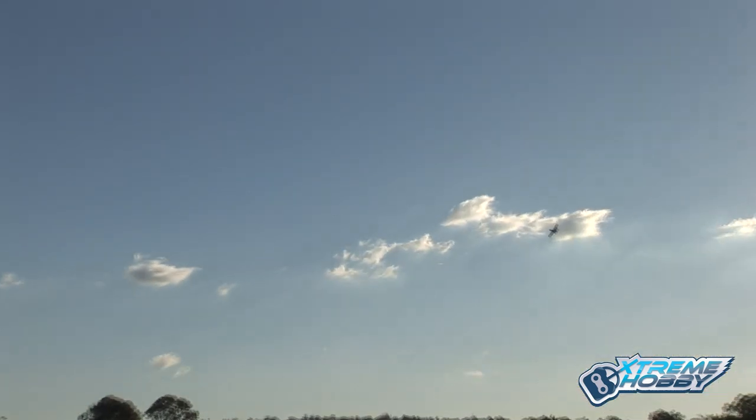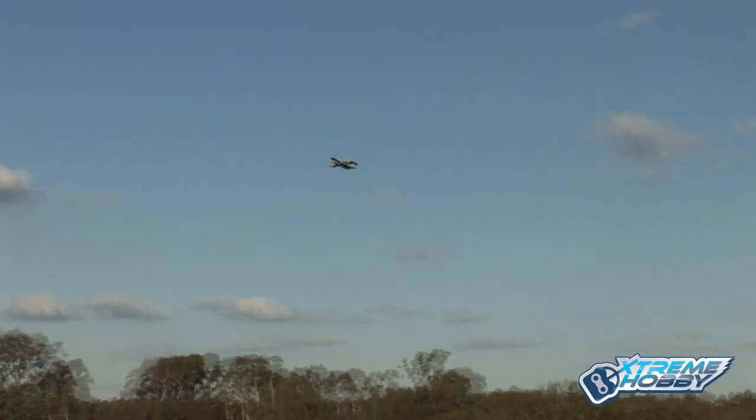So cruising around half throttle now. It looks great, doesn't it? It's nice and big. I'll do an aileron roll. Ooh, holding a little bit of down elevator through that. Nice slow roll. Reasonably slow. Pretty much don't have to touch the sticks.